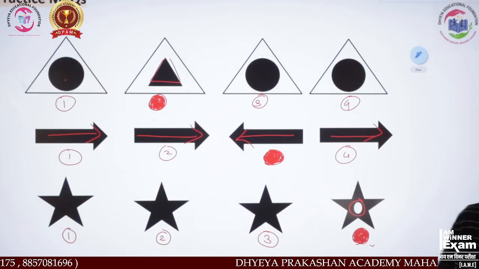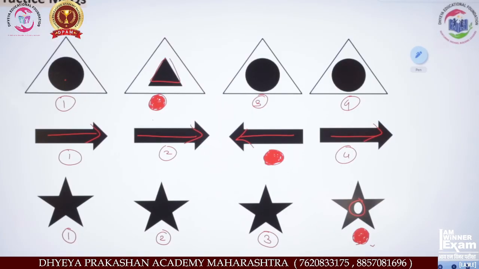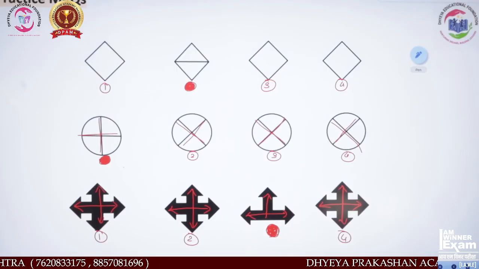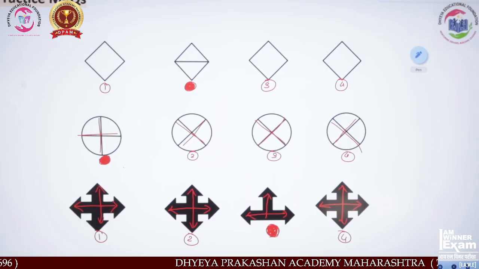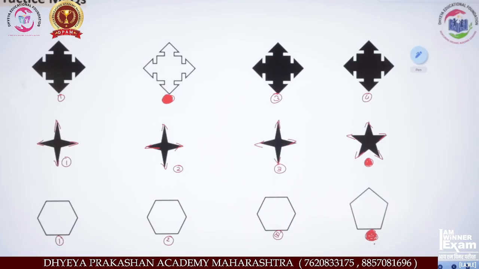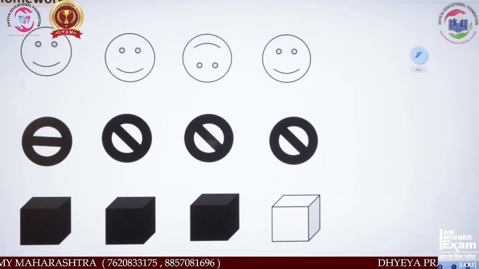And then next, this was your practice MCQ. This is slide 1, the first page of the practice MCQs. Then this is the second page. Then next, this is the third page. And then here comes the last page. This was the next page. And then this is your homework.